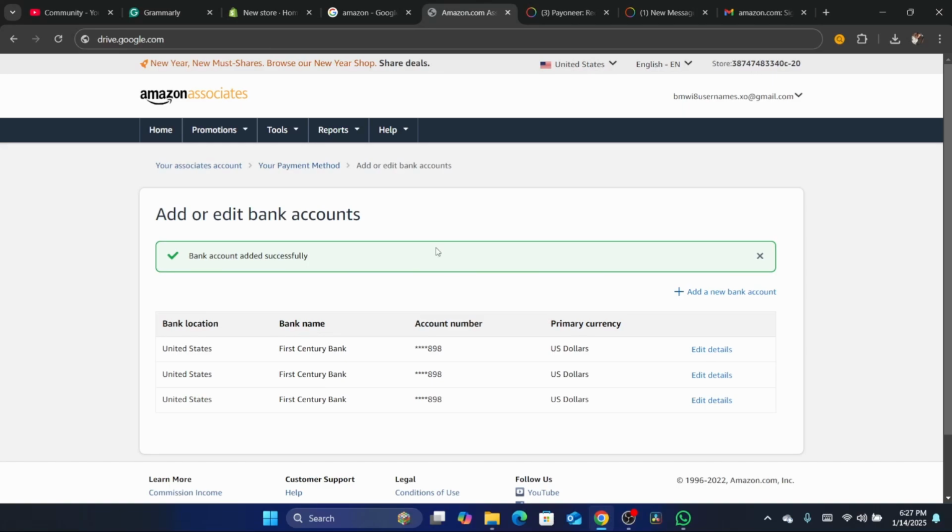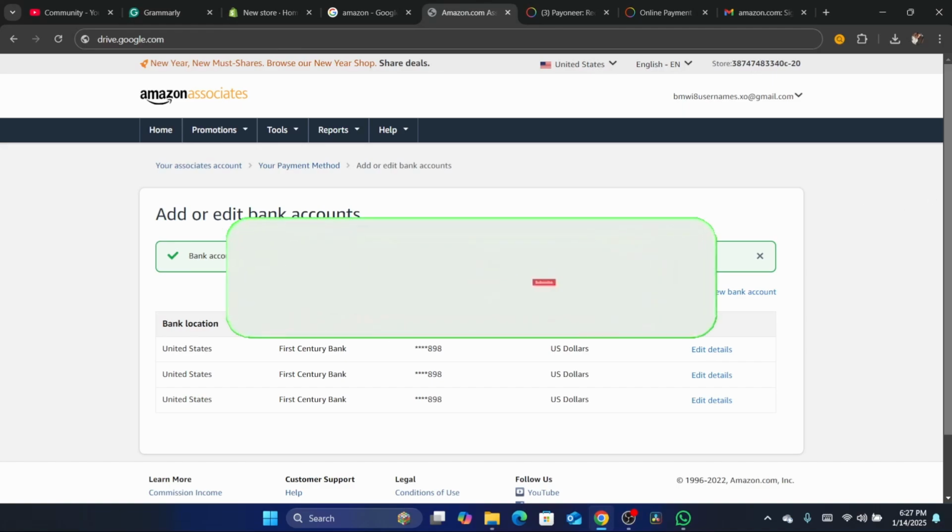Now the payment will go to your bank account automatically, but keep in mind that you are not going to be paid every month. The Amazon affiliate program pays every 2 months, depending on how many people purchase the products through your affiliate link that month. Okay, so what you make this month, you will not get paid for it until the next month. Okay, if that makes sense. So that's exactly how this whole thing works guys.